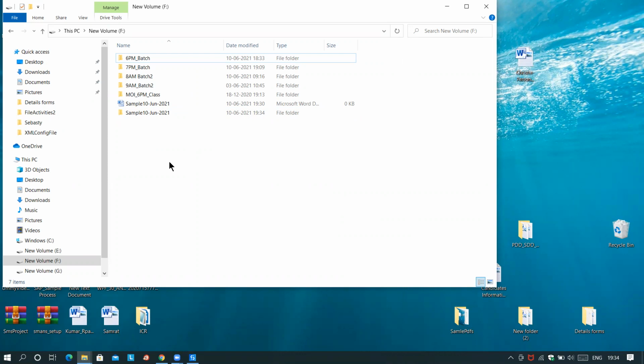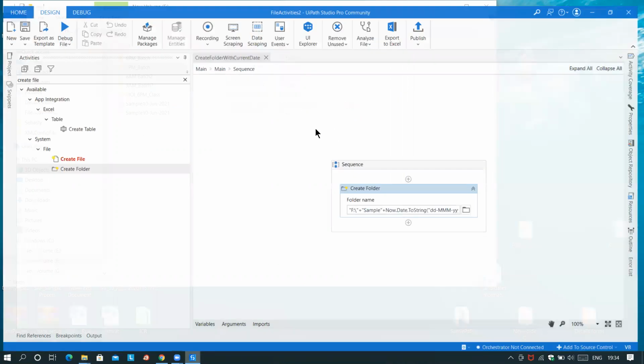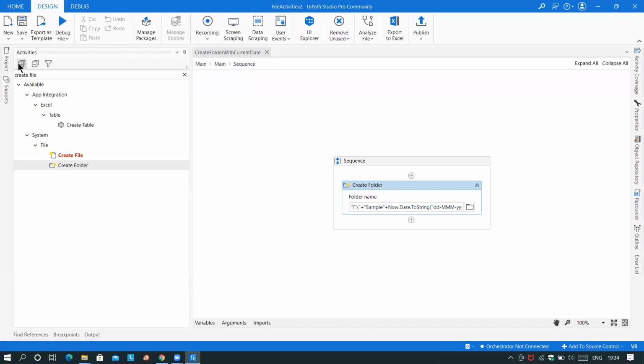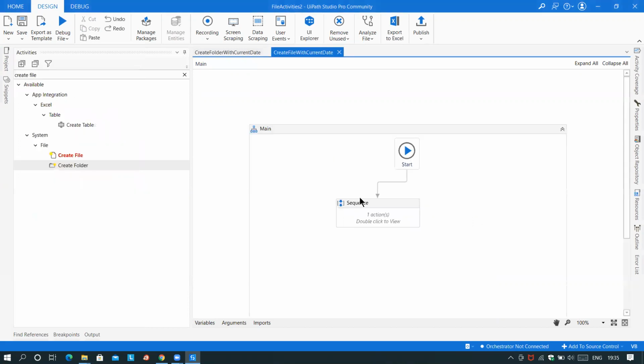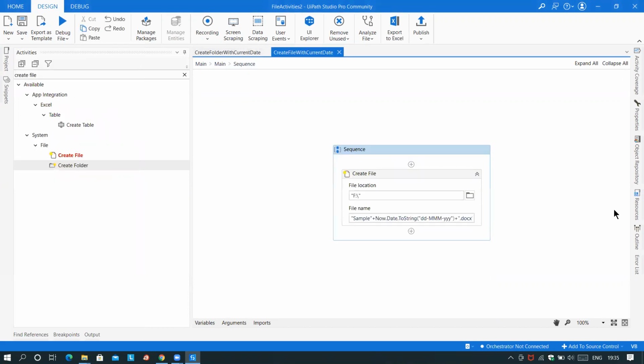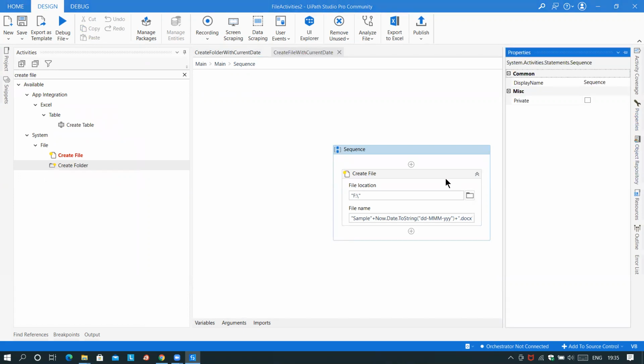No, sir. See, right now, again I want to open create file with current date. Observe this one. Here, in this file name, observe this.